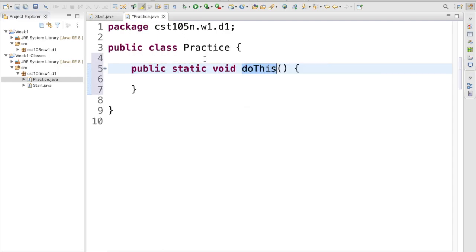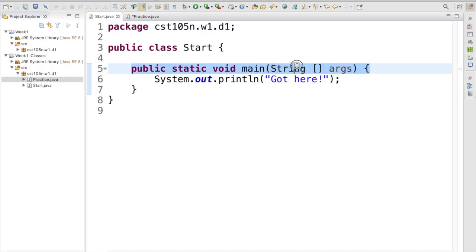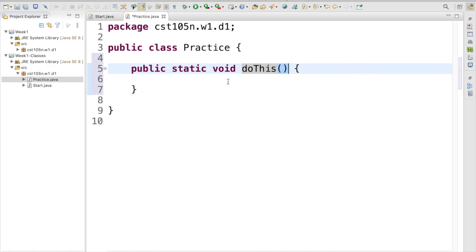And in fact, public static void, and we'll talk about all these different modifiers in future lessons, but this method doThis does not take any parameters inside of my parentheses. You'll notice that Start does have some parameters, String[] args. But this one's a very simple one. Public static void doThis.